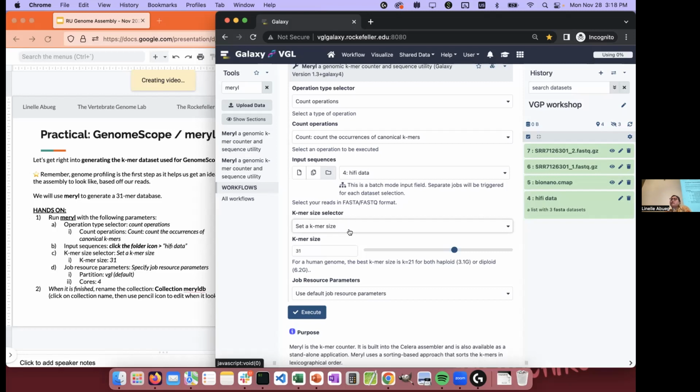Because if you use 31, there is no single 31 segment that is not affected by a sequencing error. Instead, if your quality score on average for your reads is Q30, which is 1 error every 1,000, then you find tons of k-mers that are correct, and every now and then you find some that are wrong.